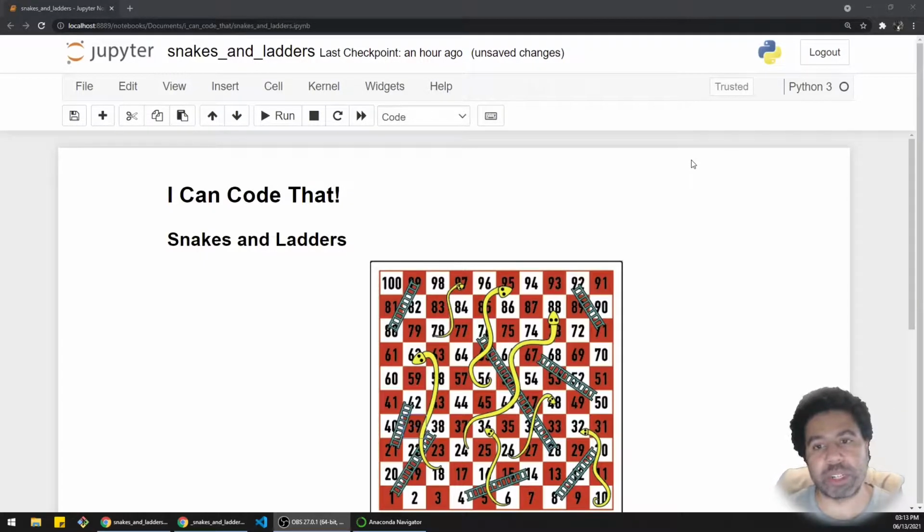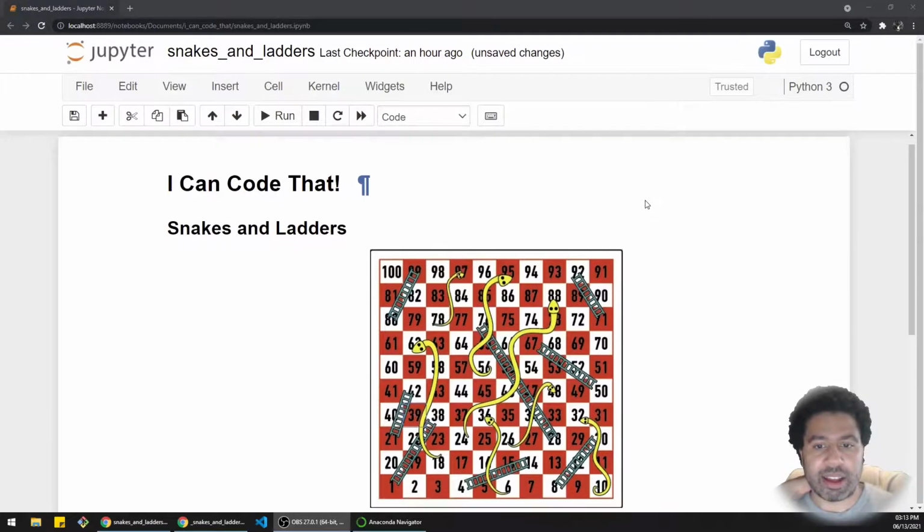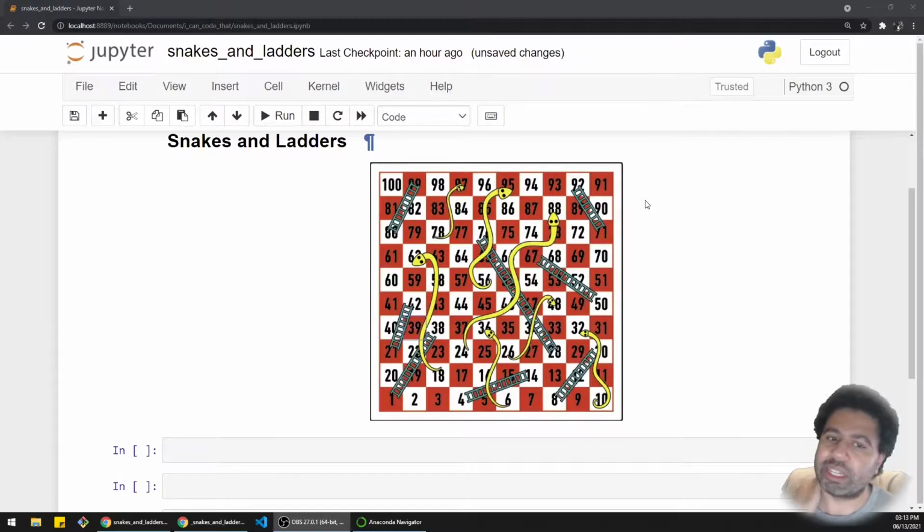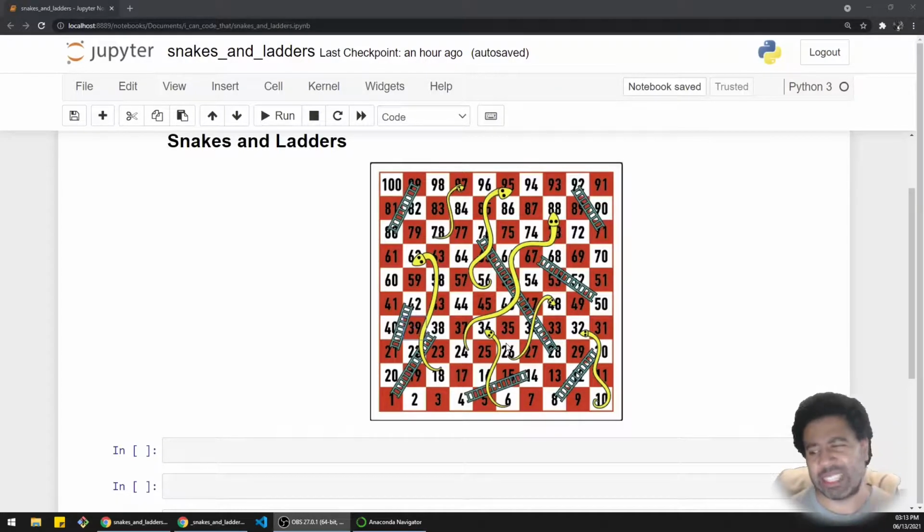This is actually a board game that I was playing a few days ago, and when I was thinking about it, it seemed like a really simple idea. If you aren't familiar, this is what one board looks like. There are different iterations of it. The one I actually have is not this one, but this is a nice visual.